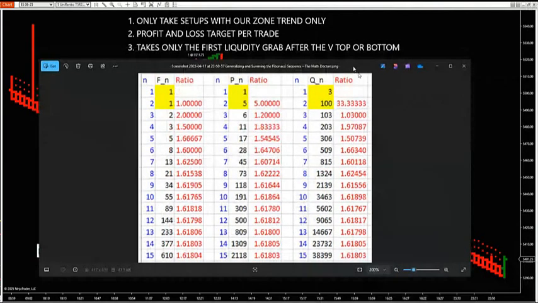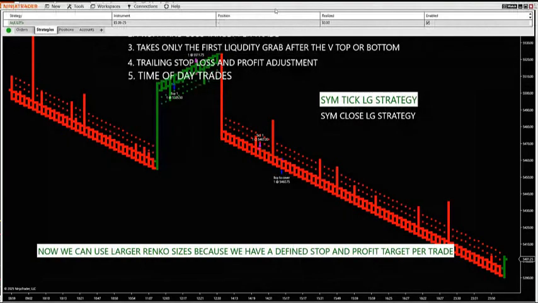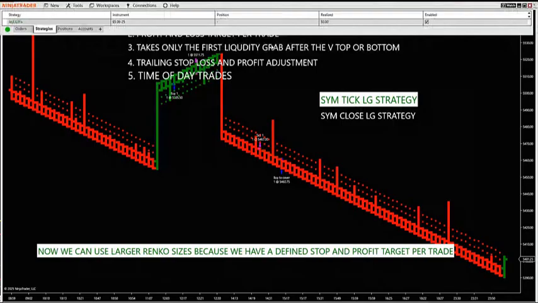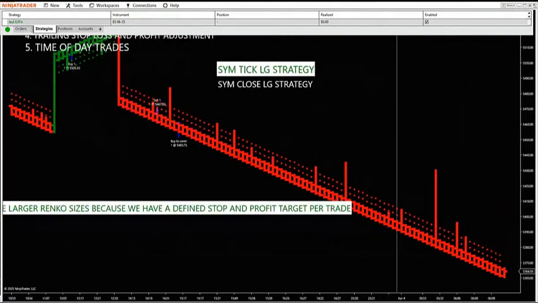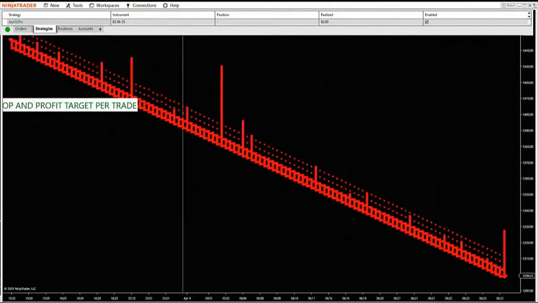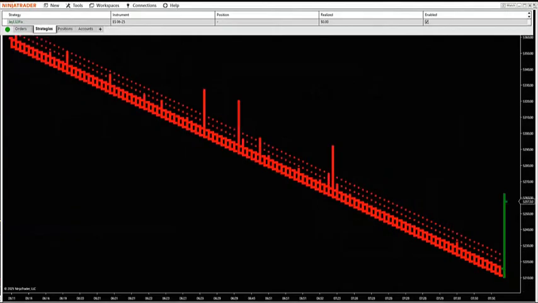All right, so let's get this thing running here. Let's go over a trailing stop loss and how it works. So let's say you want to do full automation with this and let it run on a certain Fibonacci combination to look for. So when you're ticking along, and let's get ticking here. So we're ticking along. It's going to look for the first liquidity grab after a trend change on my proprietary Sim Renko and a proprietary zone. So if my zones are red, it's going to look for shorts. If it's green, it's going to look for buys.